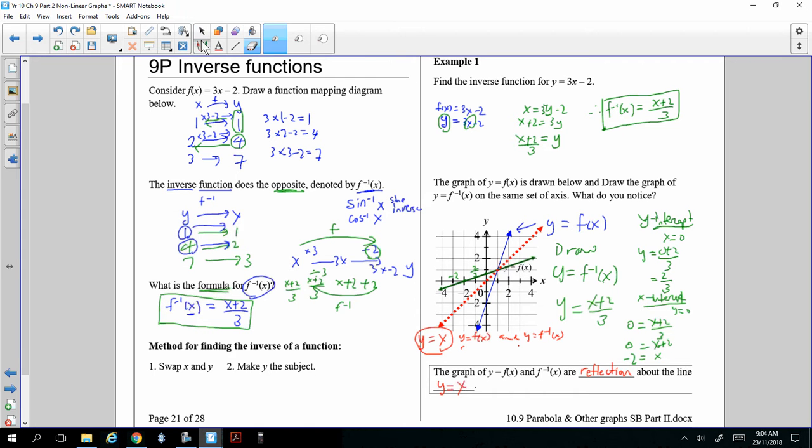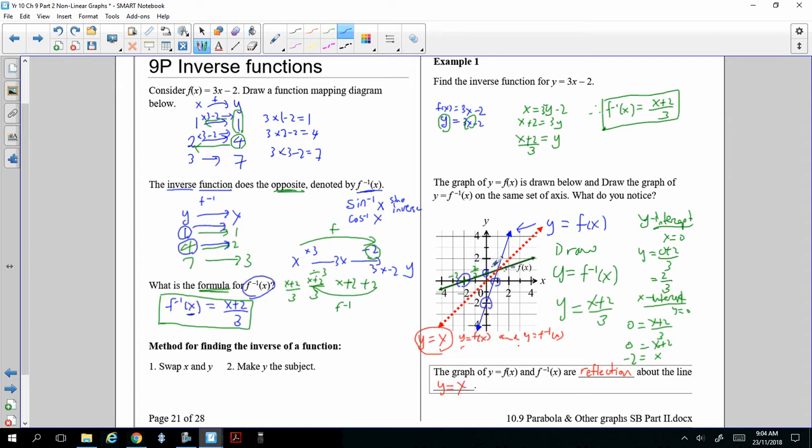Now you notice that the x-intercept and the y-intercept are the same, isn't it? See the y-intercept here and the x-intercept are the same. And the x-intercept of the function is the same as the y-intercept of the inverse. Okay, hopefully I mentioned that somewhere. But didn't I have to say that? No, I didn't. Okay, which is not surprising because we swap x and y.